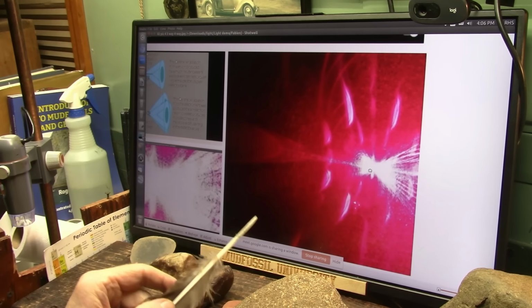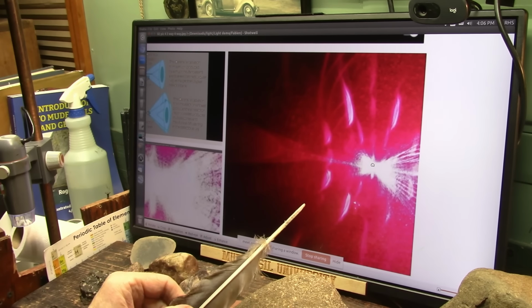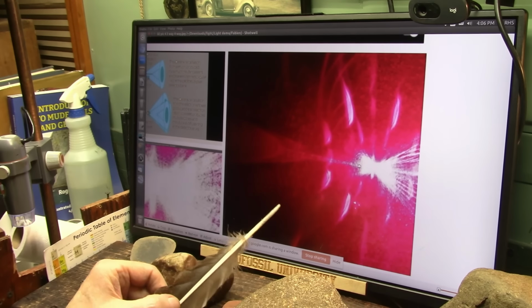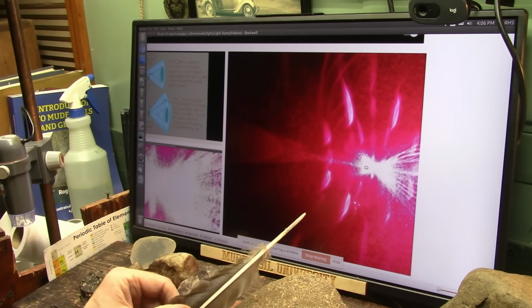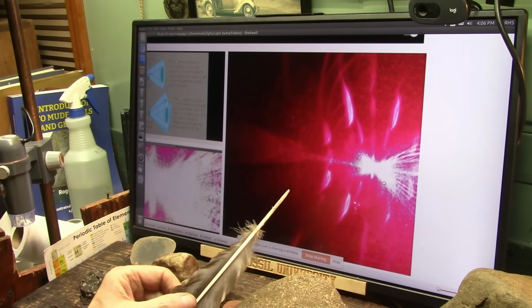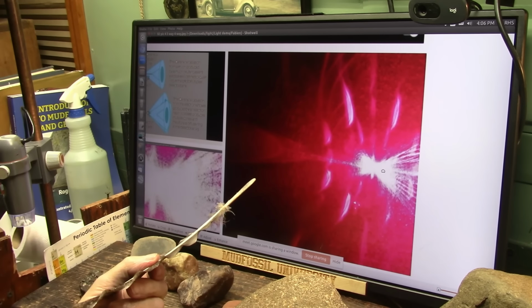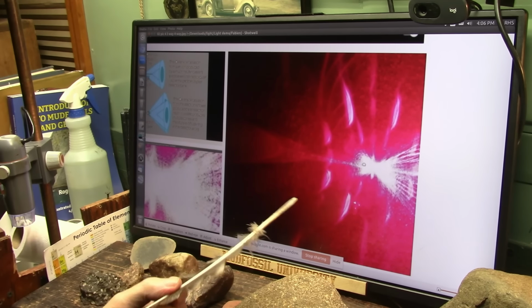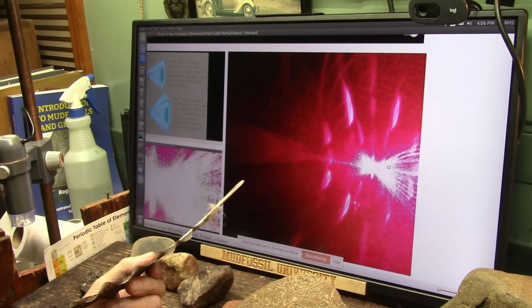The black is separated from the white. When it does that, it seems to want to own its own space. And they normally sort of hang around together without too much of an interaction. But once they separate like that, you get the explosion. This is literally, no question whatsoever, a subatomic, which means what? Smaller than atoms, right? Yeah. Subatomic, smaller than atoms, nuclear, which means what? Parts of the nucleus, right?